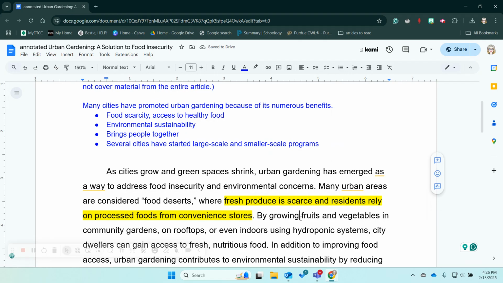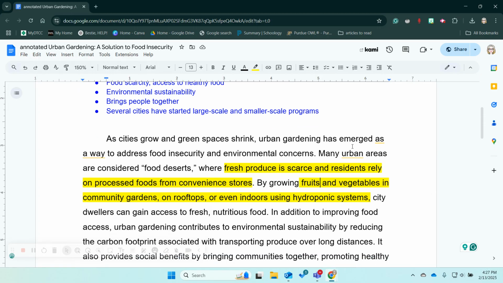By growing fruits and vegetables, right? This is showing that it gives them access to healthy food. We could be more specific by naming specific fruits and vegetables. They do give examples of different ways urban gardening can happen. So it's not terribly specific, but it's on the right track.